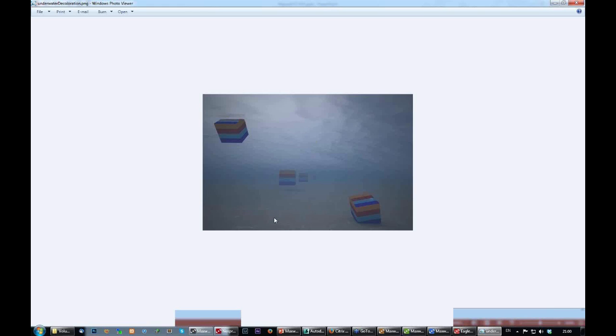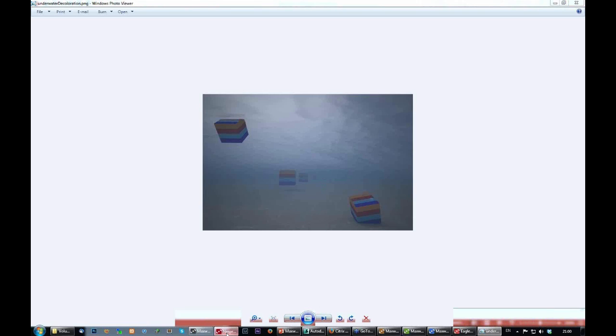Okay, and you can see that you get, first of all, the nice caustics coming from the water, and also the colors attenuate realistically. So you can see that the red, I mean, because the volumetric has a blue or bluish material to it, the red color is going to attenuate faster. It's going to basically start looking very quickly like the blue. You're not going to distinguish it so well.